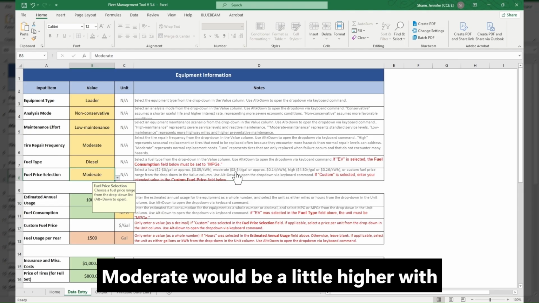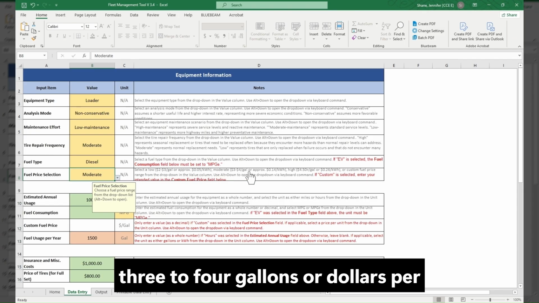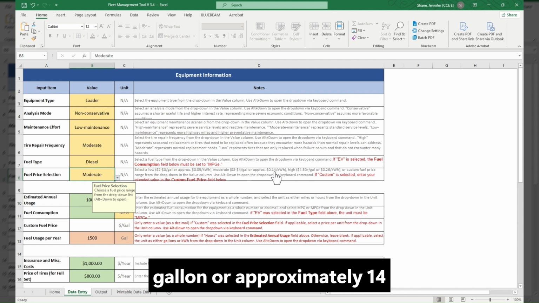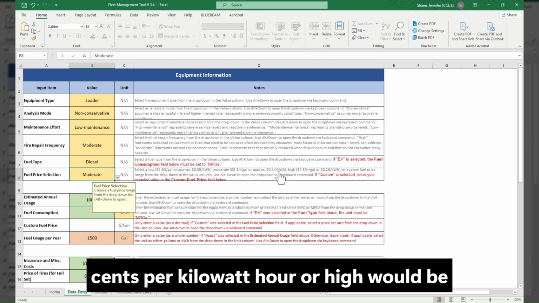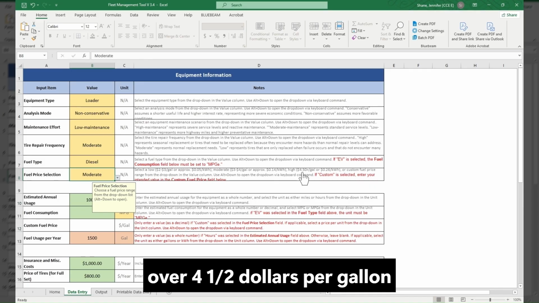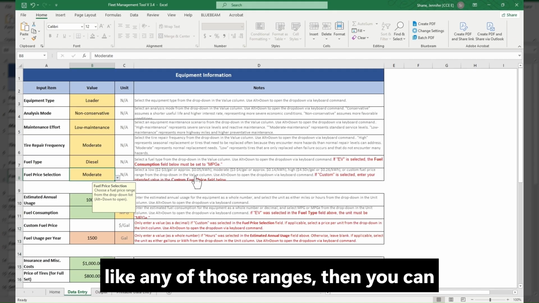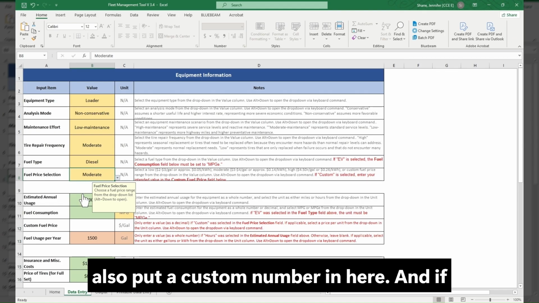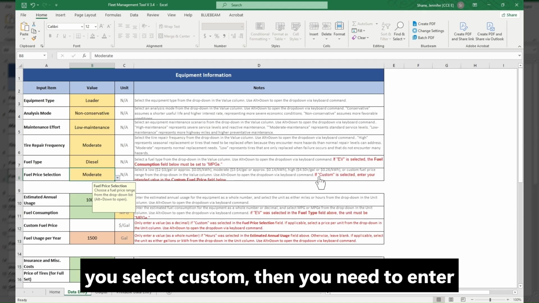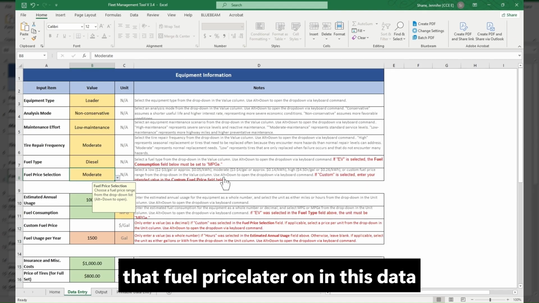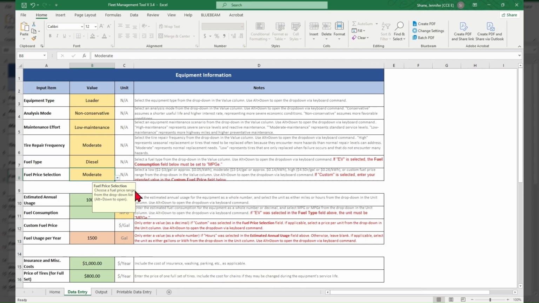Moderate would be a little higher with 3 to 4 dollars per gallon, or approximately 14 cents per kilowatt hour, or high would be over $4.50 per gallon or more than 26 cents per kilowatt hour. If you don't like any of those ranges, then you can also put a custom number in here. And if you select custom, then you need to enter that fuel price later on in this data sheet.